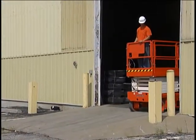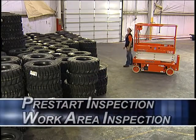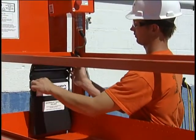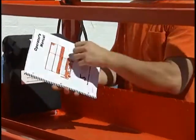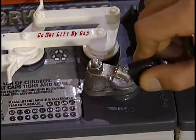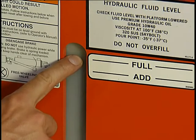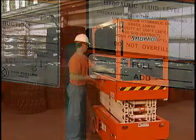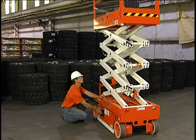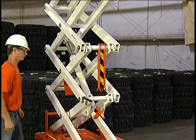With those basics behind us, let's move on to operation. Safe operation begins with a pre-start inspection of the equipment and the workplace environment. Check all of the things mentioned in the pre-start inspection chart in the operator's manual. The operator's manual should be stowed in the proper place in the platform. Inspection should be done on a smooth, level surface. Check the battery, making sure the terminals are clean, there is ample water in the battery, and that it is fully charged. Always check the hydraulic fluid level prior to attempting to operate the machine. Make sure all tools and other objects that could fall are removed from the platform. Then raise the lift enough to accommodate the prop by using the lift lower switch. Put the prop in place, and lower the lift back so that the prop supports the platform.